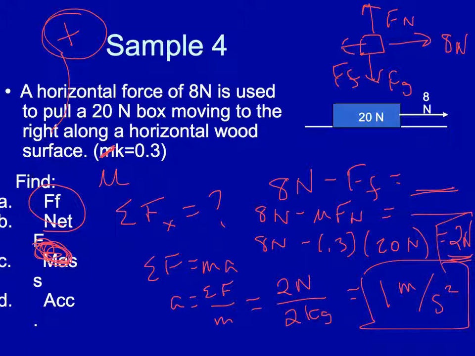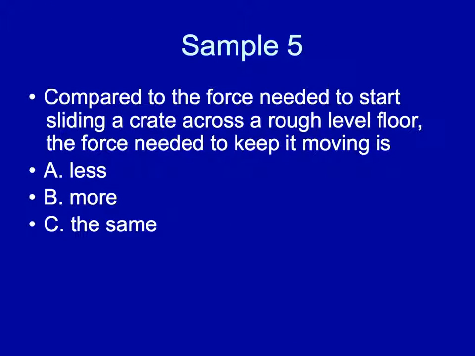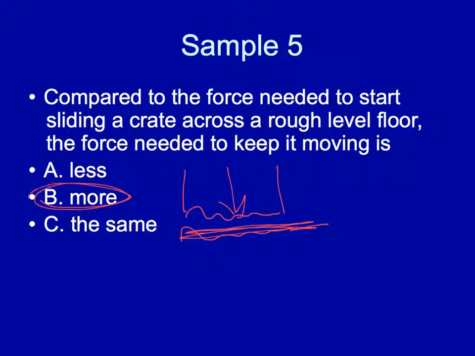Cool. Let's look at another one. Compared to the force needed to start sliding a crate across a rough level surface, the force needed to keep it moving. Well, remember, when you have a surface, the bottom of your object is rough and the top of the surface is rough. So they sit down together and press into each other. You have to get to the top of those bumps before it'll start sliding. So therefore, it always takes more to start an object moving.